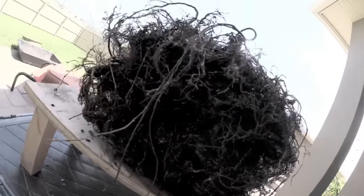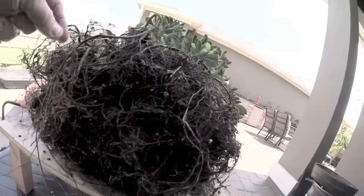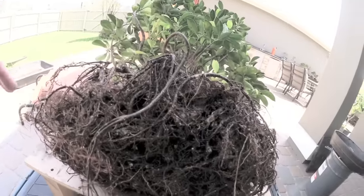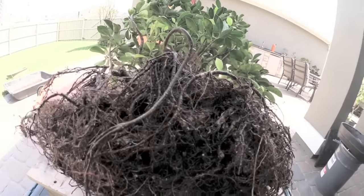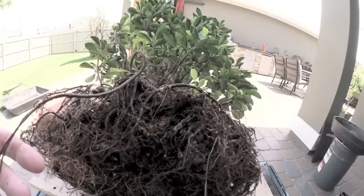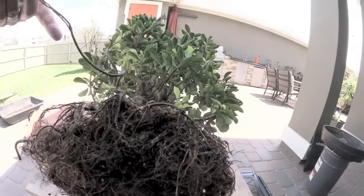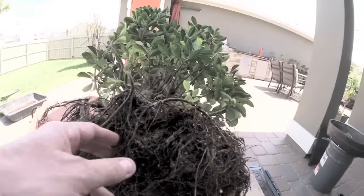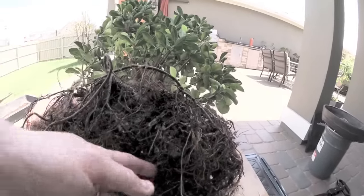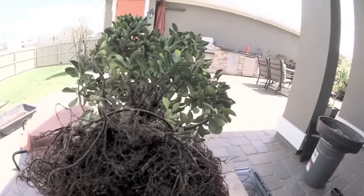So before I get started, I just wanna show you what the roots look like. Now that I've got all the soil moved away, I didn't do any root pruning to this thing, but I just wanna point out that the roots are not really long. These ones that are growing were actually growing out of the pot, over the edge of the pot, trying to find water sources that way. That's just what this tree does. But you'll see most of the growth occurred in between the large roots, which is exactly what we want.